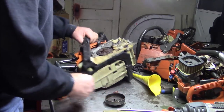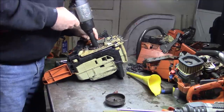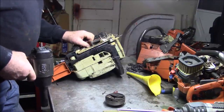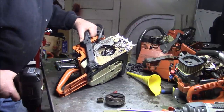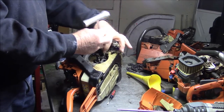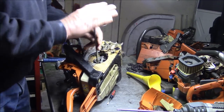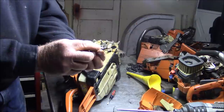Perfect candidate for doing a project. See if you can wrap that flywheel right off of there and see how hard it is to get in there. Let's go a little further. See how small the threads are in those. It's a tiny little screw.